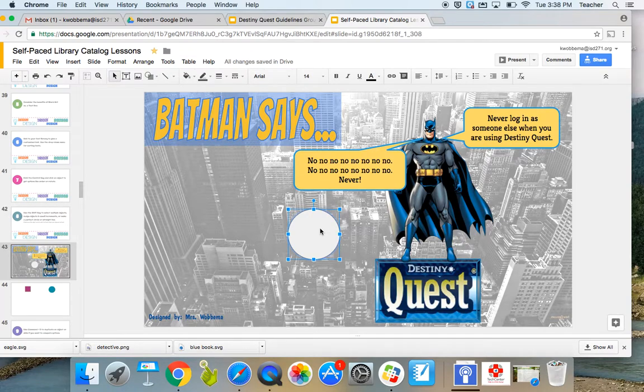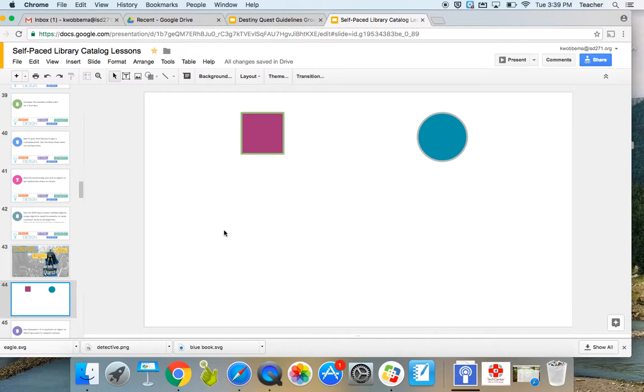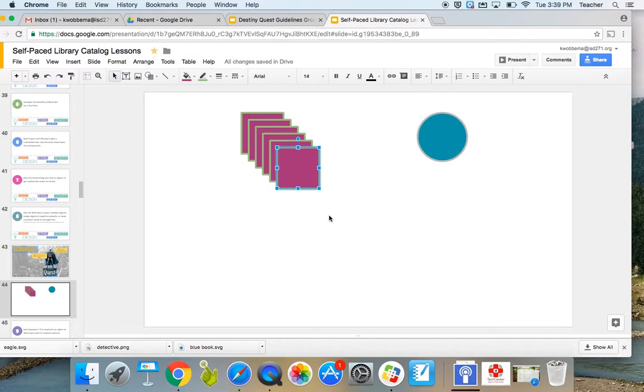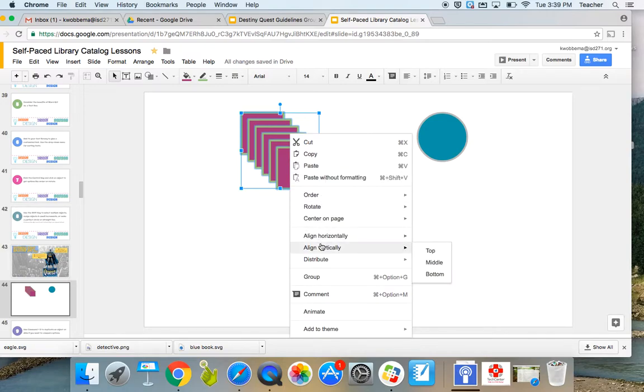So that's great. Something else you can do, you can combine multiple selection of objects with a key to do an alignment. And I'm just going to show you on a whole new slide what that can do. So let's say I needed a whole bunch of squares, but I wanted them to be in a vertical line. I can click and drag to select them all, similar to using the Shift key. And when I hold the Control key down on them, I can go to my pop-up menu. I can see some other menus like distribute, align, horizontally or vertically.